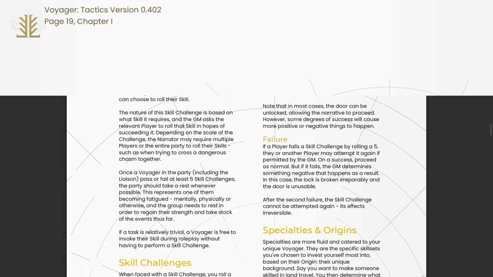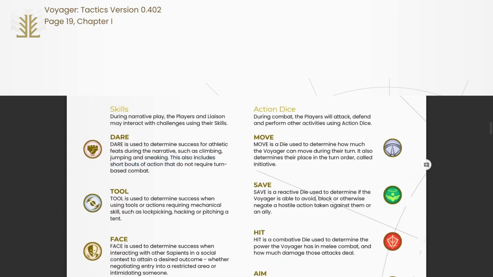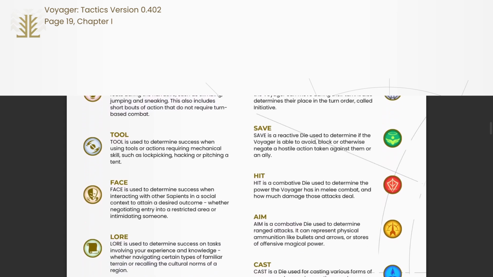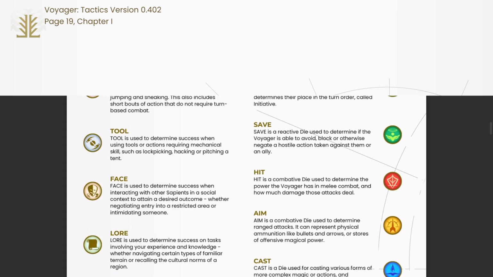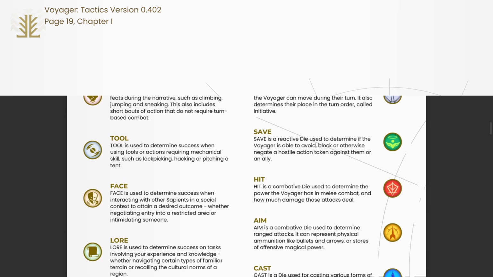So in Voyager Tactics, there's only like 5 skills you need to worry about. Dare is for doing any badass thing in general, like athletics and jumping around. Law is for using your knowledge and experience. Sense is your discernment, insight, and perception. Tool is for using tools or anything with fine control, like instruments and computer equipment. And Face is for any social related skills, like intimidation, charm, and persuasion.